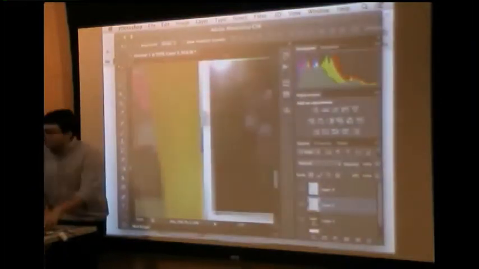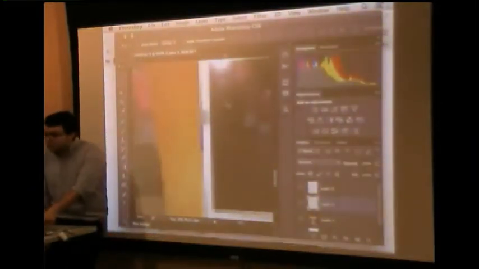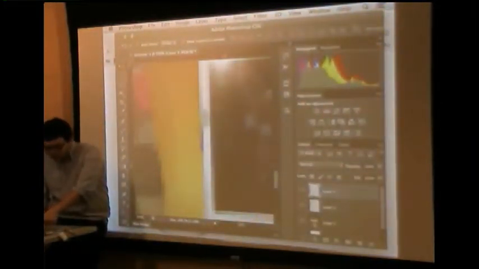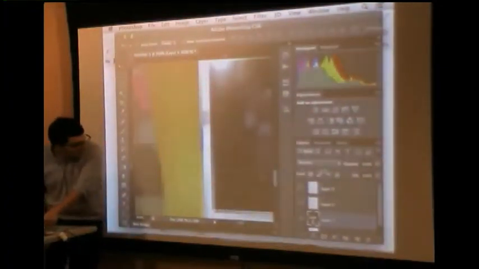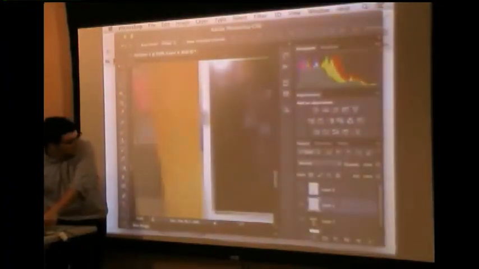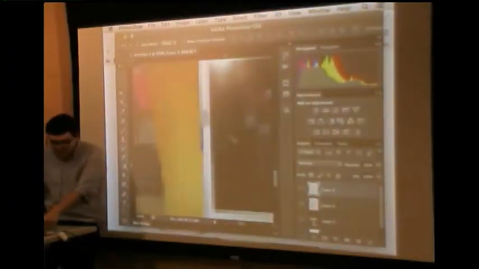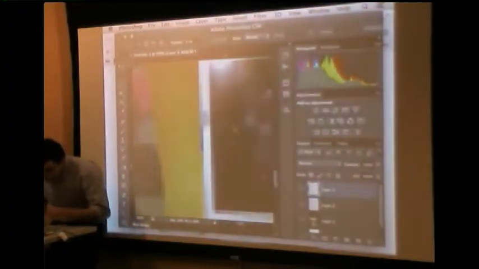So another cool trick, holding Command or Control if you're on a PC. You can select a layer manually just by clicking on it. So here, select it. So you can see down there, it selected that layer. Clicking this selects the beer. Selecting this selects this part. So you don't have to go all the way over to here.